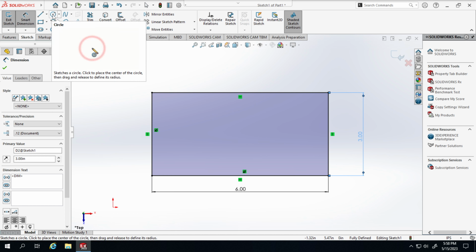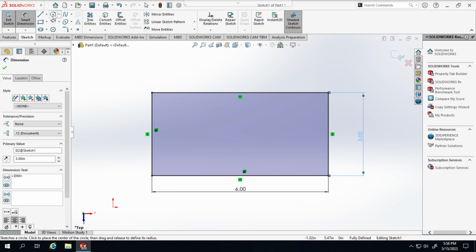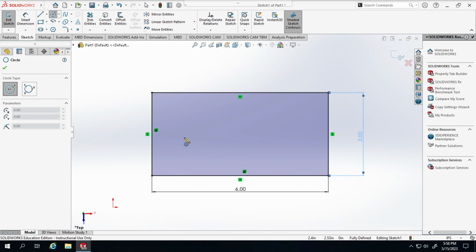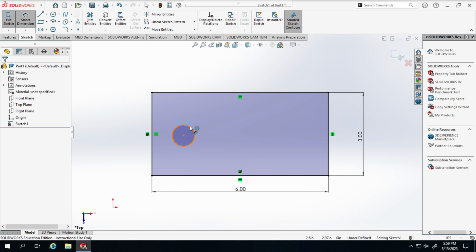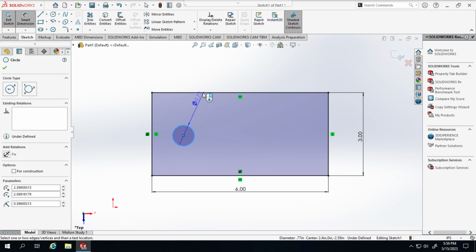It's the circle feature. If you leave your cursor there for a moment, it will show you what it's doing. It just selects a random point, or if you have a specific point, you click on that point, and then you move your cursor out, and then whenever you got it about the size you want, you can click a location, and it will create that circle. So let's go ahead and go to circle. We'll start here, and I'm going to click and drag this mouse out, click and let go, and there is your circle.